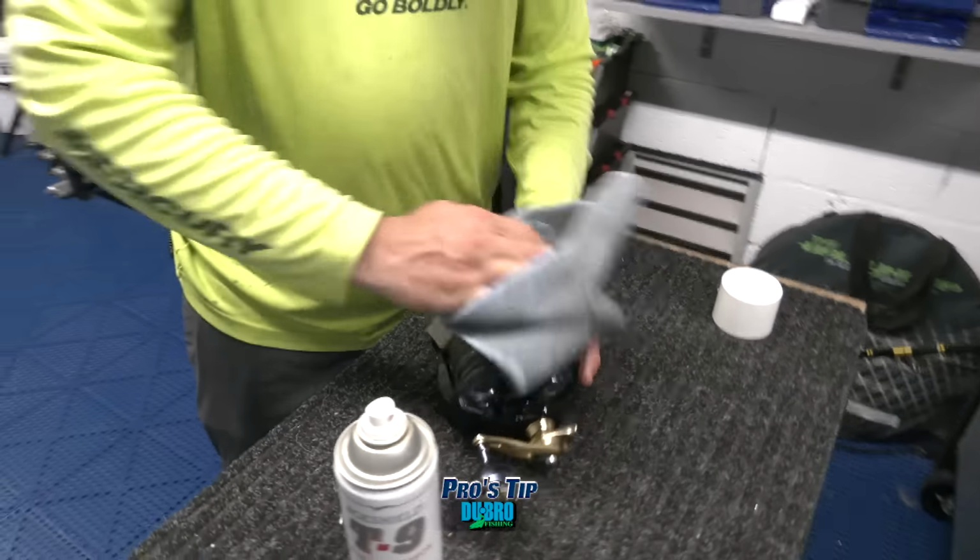We were out there, really put this reel to work today, hauling up some really big fish. It's going to get slimy, it's going to get dirty. But to ensure maximum longevity, and to make sure this operates at peak performance for as long as you own the reel, this is such an important step. It only takes a minute, and look at this. By the time I'm done, this reel is not only clean, but everything is protected from the elements and lubricated, and it's as good as new. Perfect. The handle is just going to, look at that.